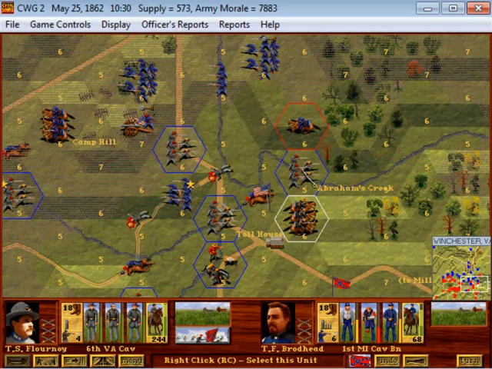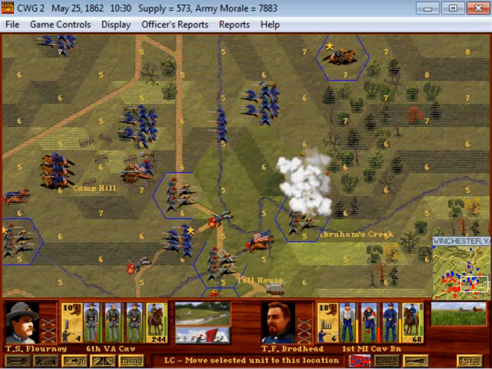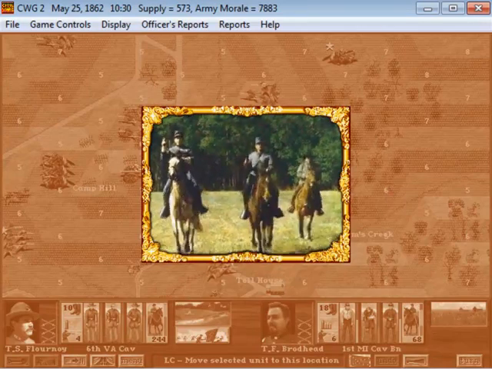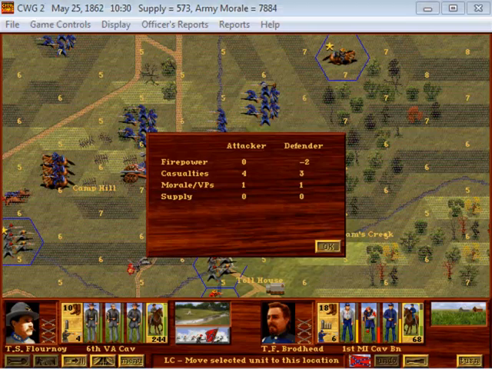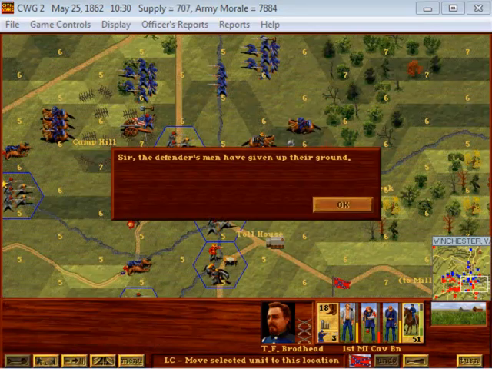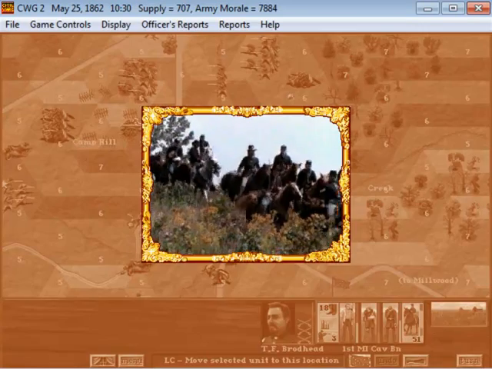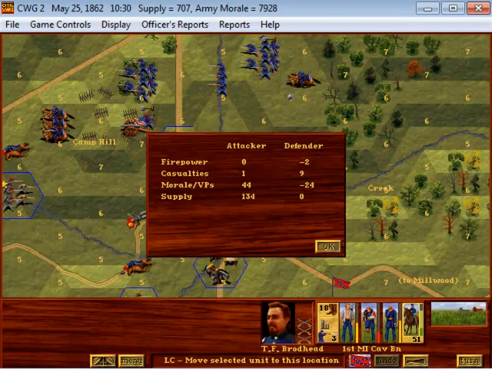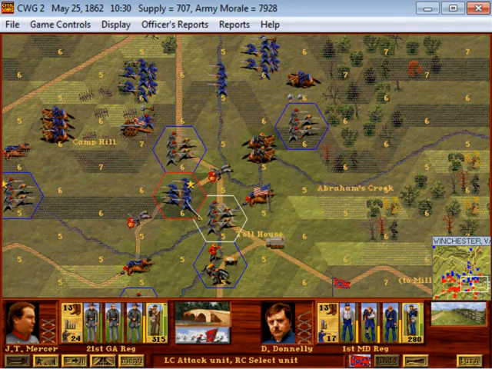What do I want to do here? We're going to do this. It's horse on horse war action. Who will be victorious? Obviously it wasn't them. Good, they need to give up their ground and give me some supply. Did I get a lot of supply? Nah, 134. We're not really dealing with a lot, it seems like.